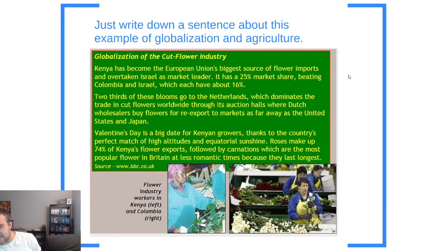Okay, so yeah, let's just write down a sentence about this. But this is something that I think comes up as a bonus question in one of my Kahoots. The country of Kenya, surprisingly, is this huge flower-producing country. In fact, a lot of people who get roses on Valentine's Day, there's a 25% chance the rose came all the way from Africa. And then Colombia and Israel each have 16% of the market share. So if you just look at Colombia, Israel, and Kenya, that's half of all the roses in the entire world.